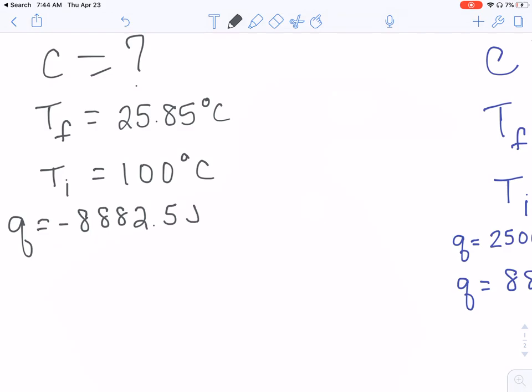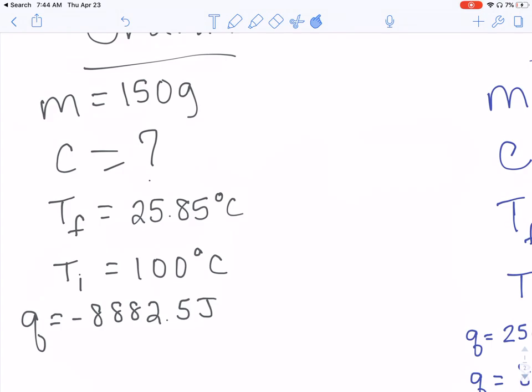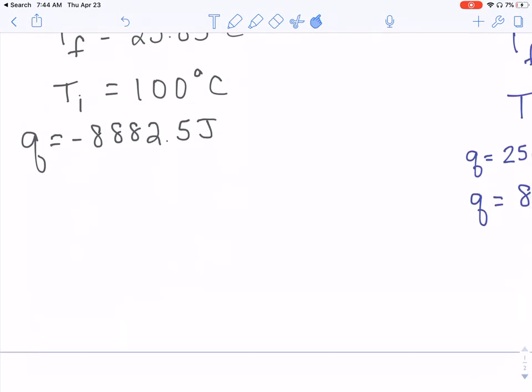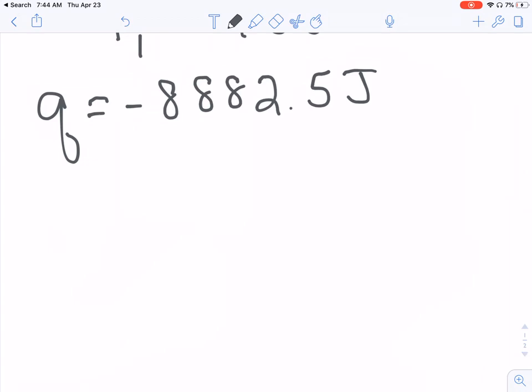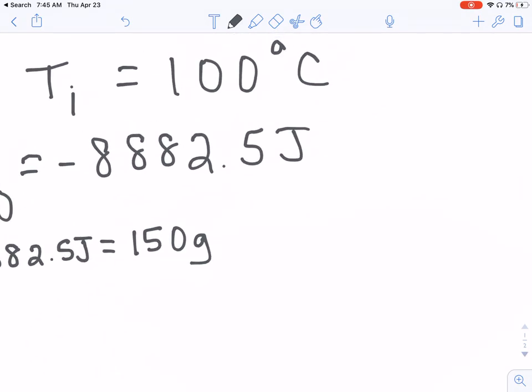8,882.5 joules. And now that we've got the heat figured out, we can solve for the C, because we have all the variables that we need. So now I will set up my equation over here for my granite. I have my Q equals the mass of the granite. And remember, this is the number that's different. My mass of granite was 150 grams. You all have 75 grams when you worked yours out. Then we're solving for the C, and then we have our TF.